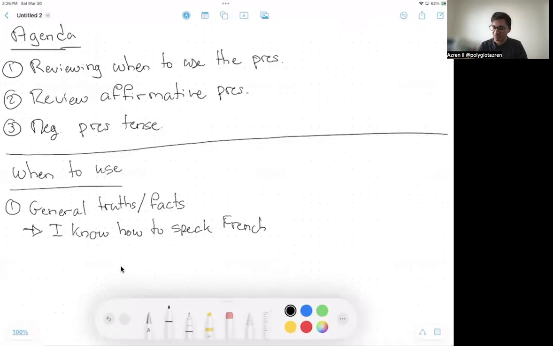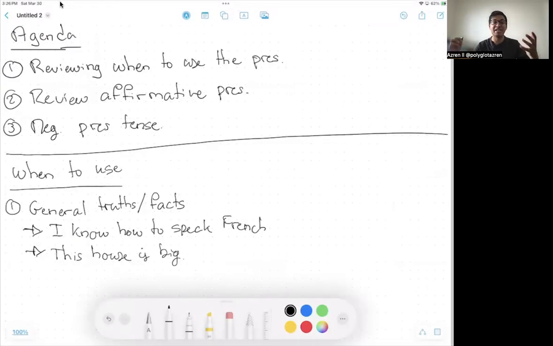Another example of a general fact or a truth could be something like, this house is big. The house isn't doing something now that's big. It's not like, oh, this house is bigging. No. It's just a general fact or a general truth.